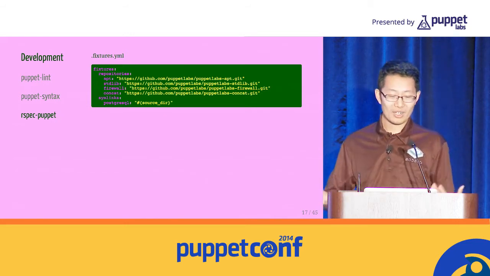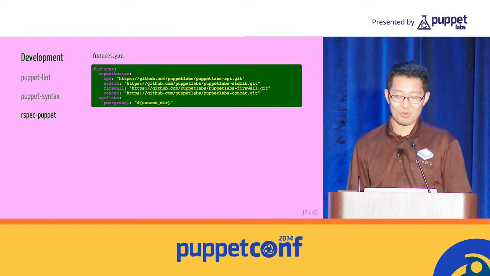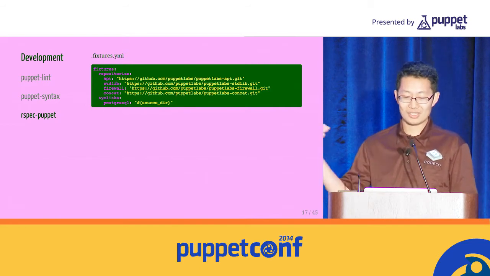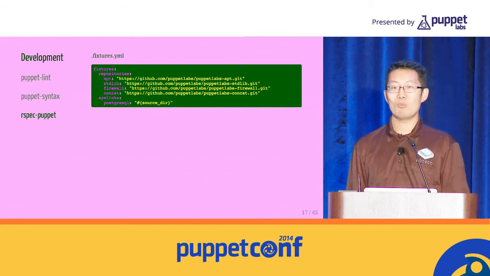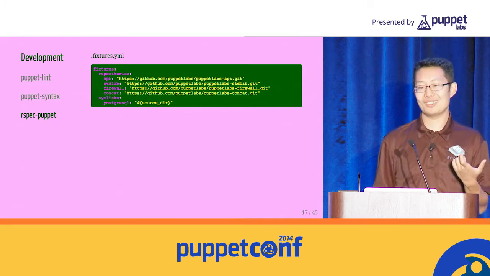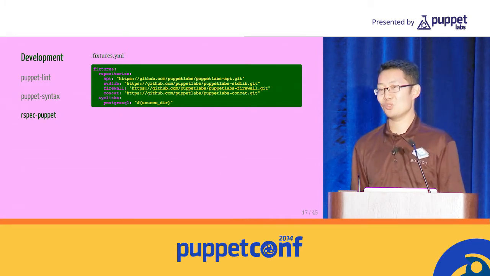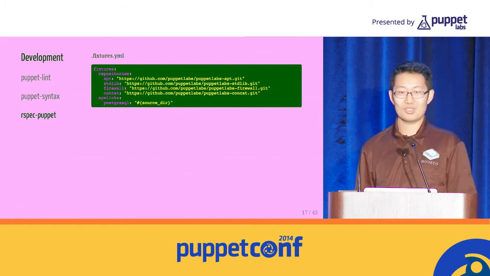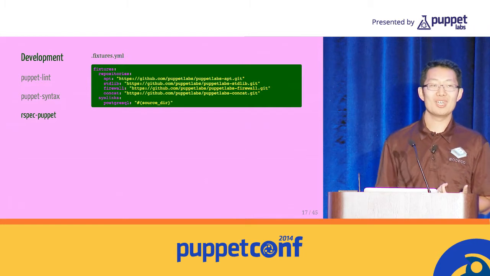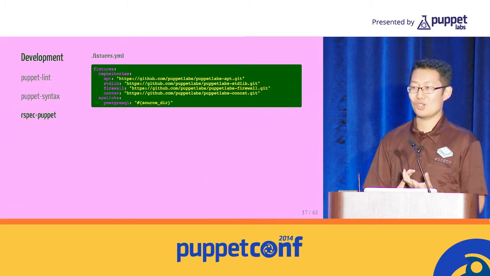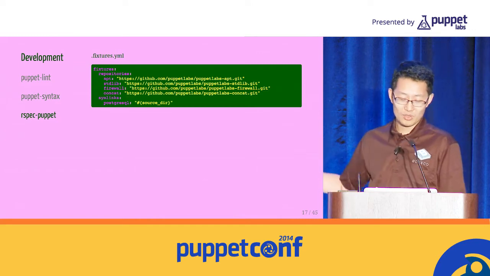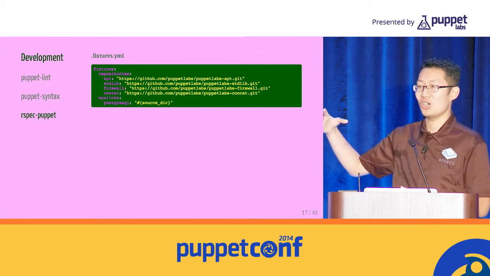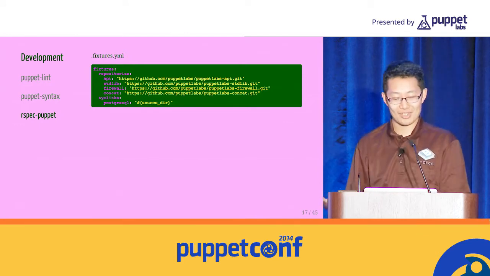So you're going to bring in all your module dependencies, and the fixtures.yml file is simply a file that specifies what external dependencies you have. The list is specified under repositories, and the module that you're testing is typically specified as a symlink, and the symlink is the name of the current module you're testing. This example I took is from Postgres, and Postgres basically says the source directory is going to generate a symlink so that it links to itself, and then it's going to create a modules directory with the following modules, and Postgres is going to self-link to your current existing Puppet code. So now you have this entire structure and all your dependencies. Now the system can actually compile the catalog.